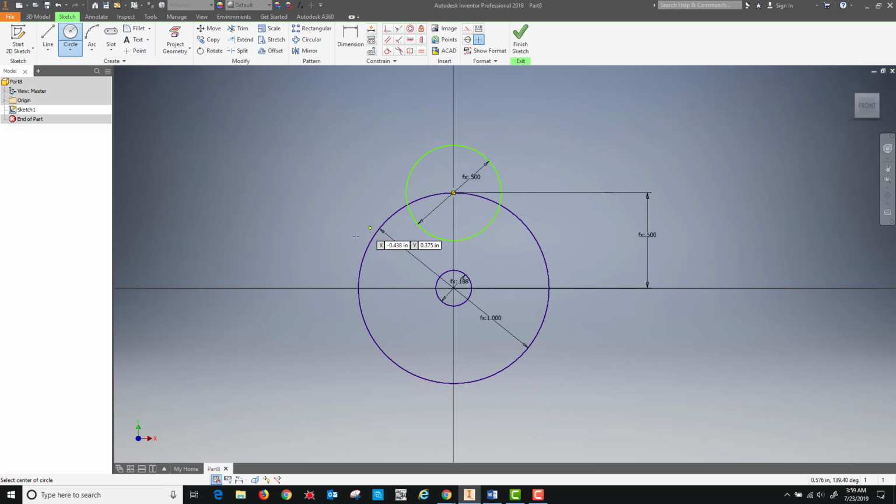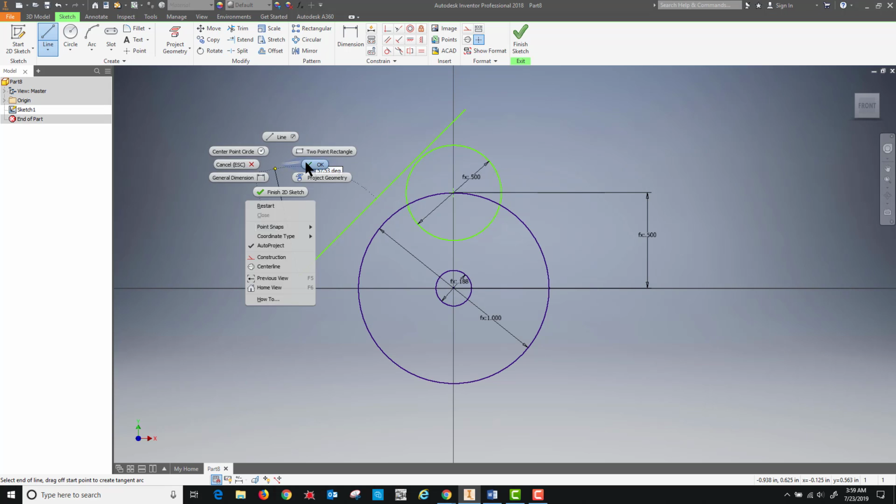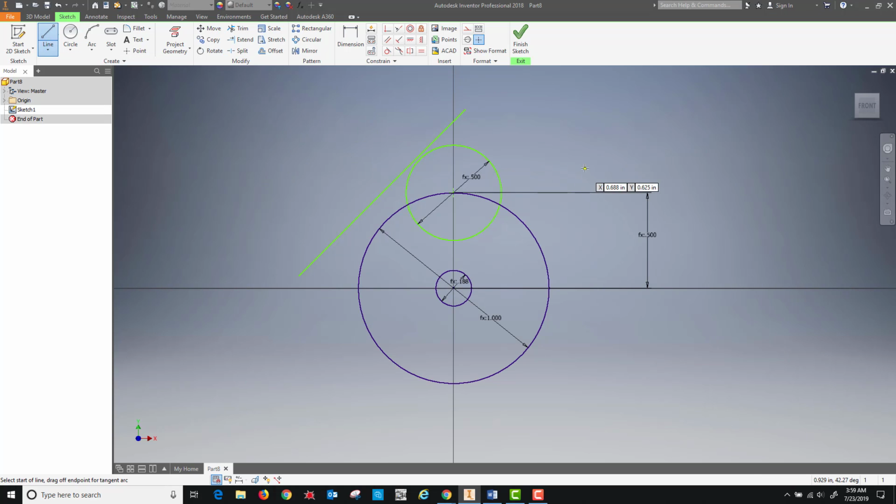Now at this point we want some tangent lines out here, and then we're going to go back and trim some things. So we're going to take our line and use our tangent tool. We're just basically going to draw a line out here first, and we'll draw this other one out here too.